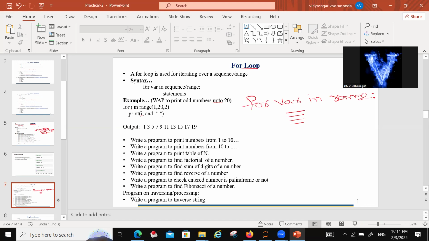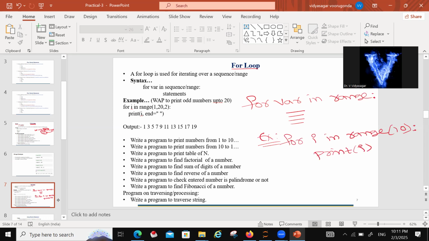Suppose I want to print 1 to 10, like this: for i in range 10, colon compulsory. If I take 10, i varies from 0 actually.